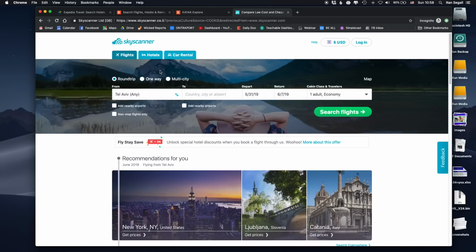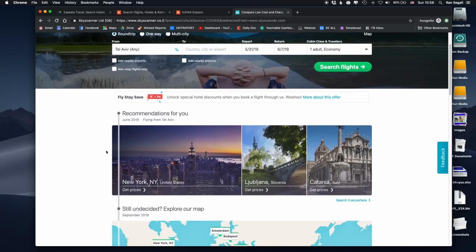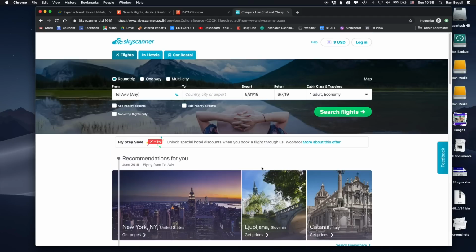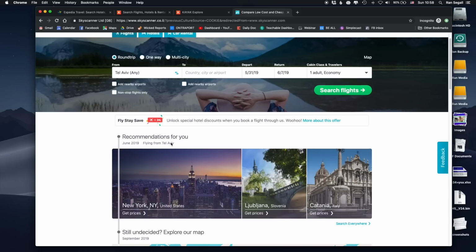Skyscanner also have this. Skyscanner has a different approach that makes me scroll, putting here some kind of a component that looks like a timeline and makes you want to scroll down and discover what else is here. They're starting out with a personalized recommendation, since they know that I'm from Tel Aviv, so they would give me some recommendation. By the way, I don't know why there are recommendations for me, since I'm not logged in.